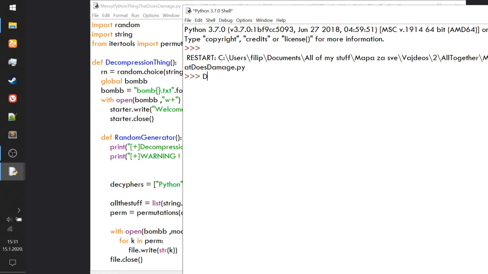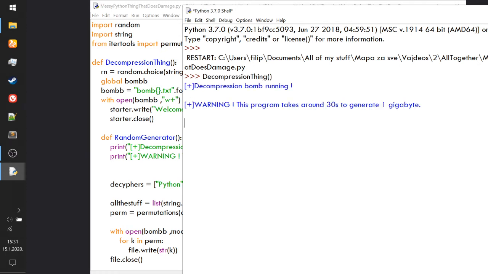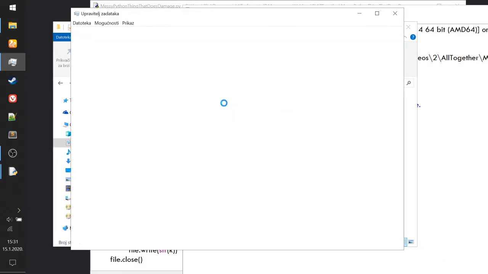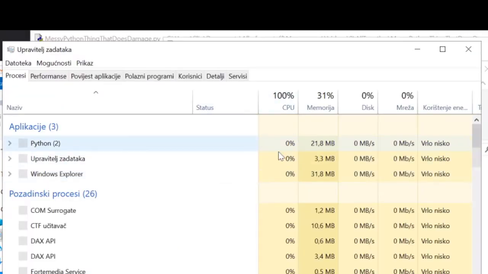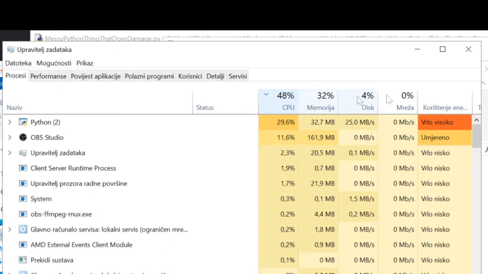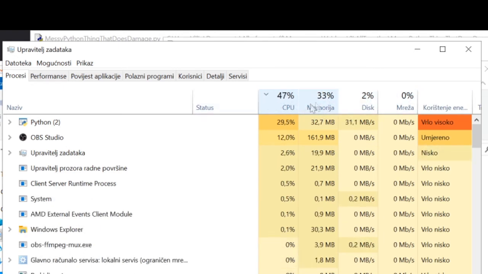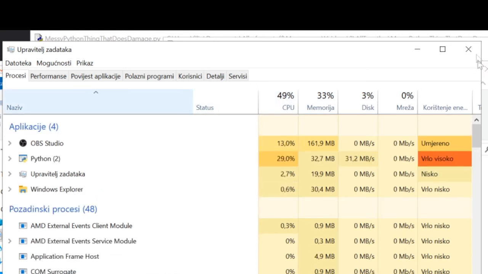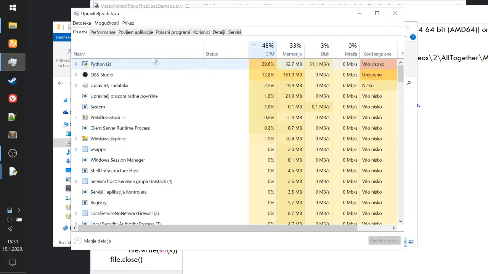Let me show you. We can run the decompression function, and it's going to say decompression bomb running. As I said, it's not really a decompression bomb, but it does take up a lot of space in a short time, which is pretty useful, especially considering we're talking about Python. And if you take a look right here, it's pretty stealthy. As you can tell, my CPU and memory are not freaking out or anything. It's fine. You can probably do it twice as fast, or maybe even triple. Don't look at the percentages, because obviously it doesn't only depend on Python.